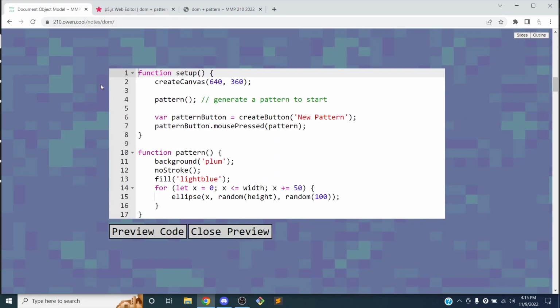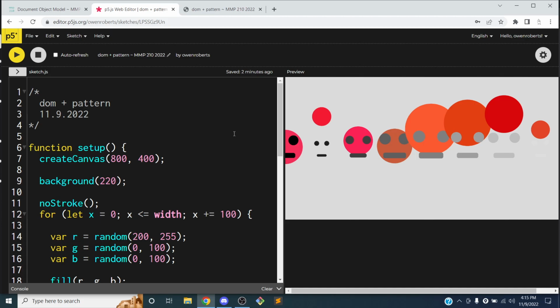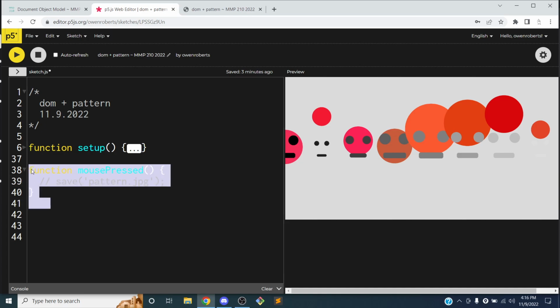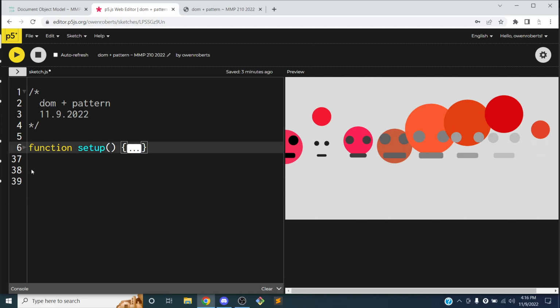We're just going to create a button using our P5, but it's going to actually add an HTML button. So I have an example here, but we're just going to add it into our P5 scene. So inside the scene right now, I just have a setup function, and then I have this mouse press function to save an image. But actually, I don't really need this. I'm going to turn this off for now, or let's just delete this. We'll replace it with something else later.